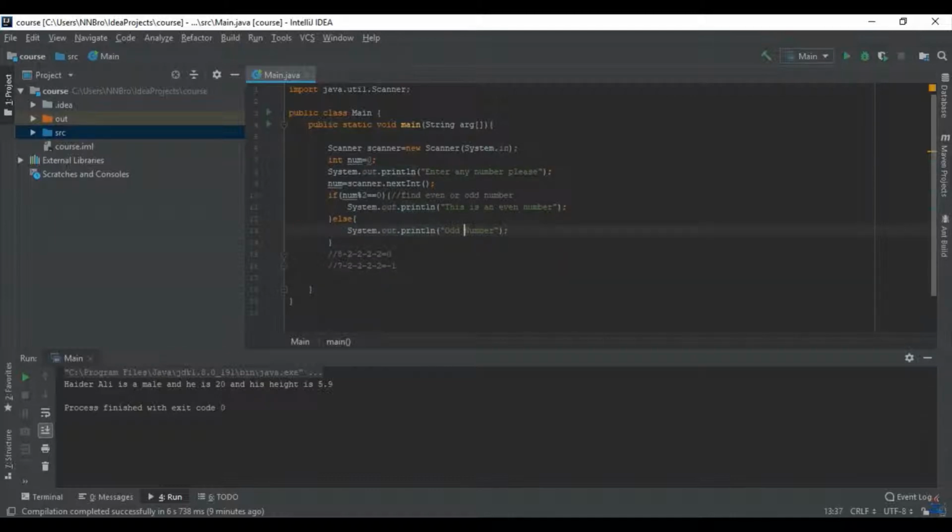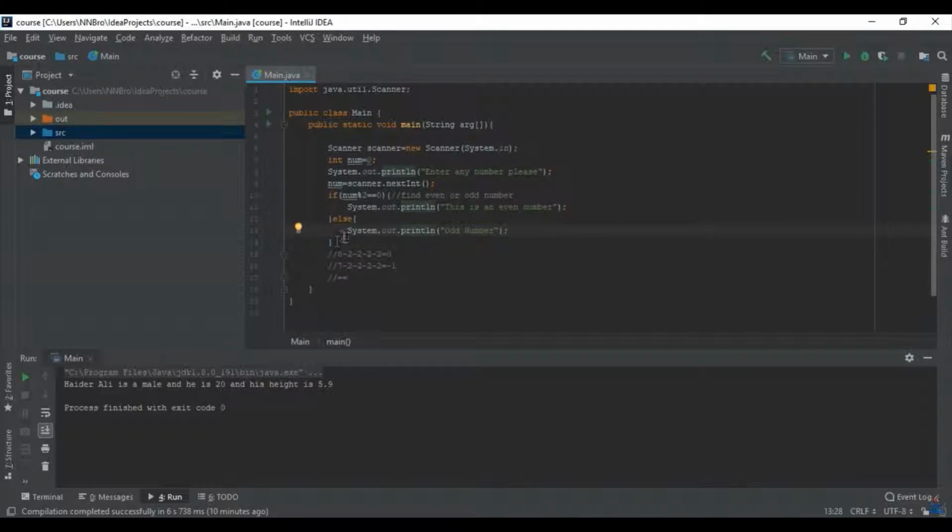And yeah, this is our code. So this is the equality operator, okay? This says that if the result is equal to 0. If I use a single equal sign, then it means assigning. But if I use double, it means comparing, okay? We are doing comparisons, that if this is equal to this, if it is true, this block will execute. If it is false, this block will execute, okay?